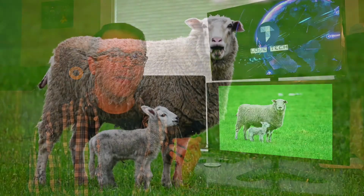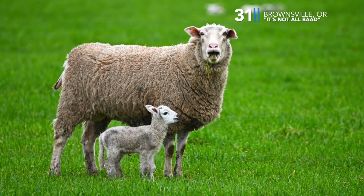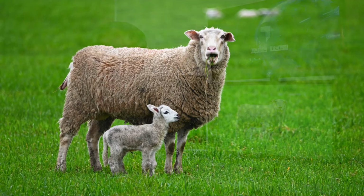The last two pictures I want to show you guys here today are pictures I took just south of my house here in Albany, Oregon, down in Brownsville. So Brownsville is very famous for sheep, so I captured a few really cool pictures of some sheep out in a field near Brownsville. This one here is a mother and her little lamb, and I really like this picture a lot because I was actually baaing out the window of a car, and the mother sheep was talking back to me, so I thought it was really funny. And you can actually see the grass in her mouth. She was opening her mouth up and baaing back at me when I was baaing at her. I thought it was really funny, and just the way the little lamb is standing right next to her mother, I thought it was really cool, and just the way I was able to capture this picture.